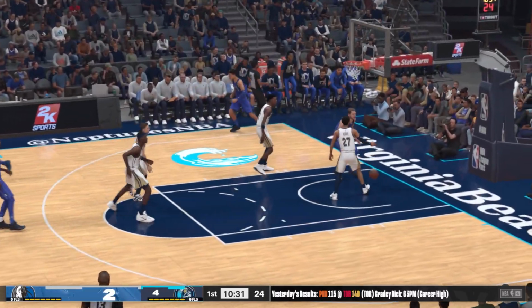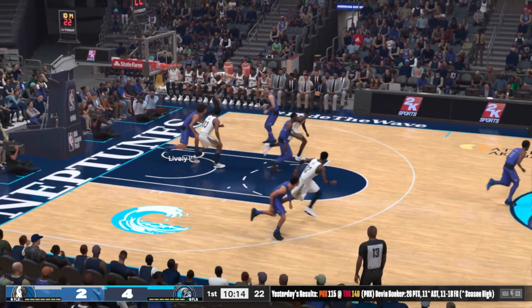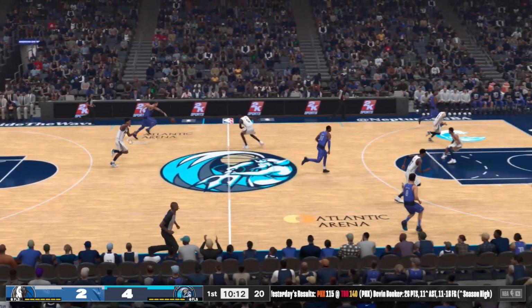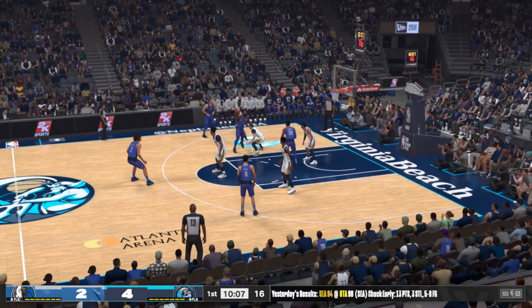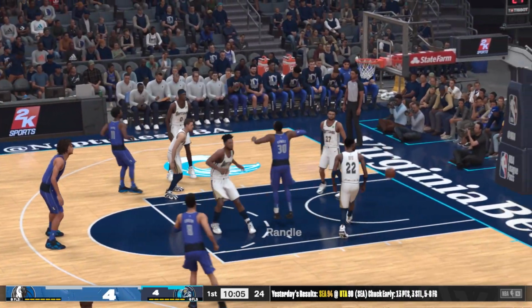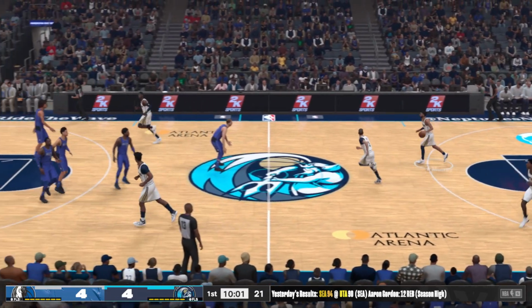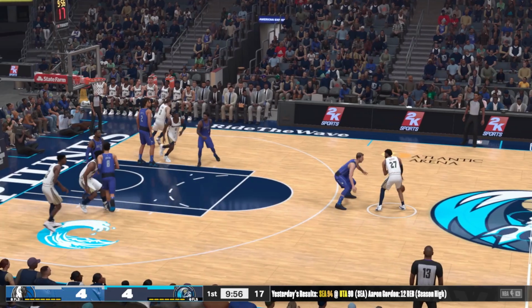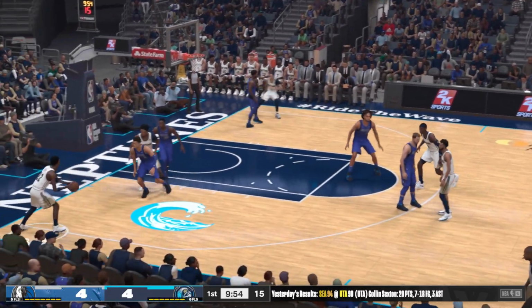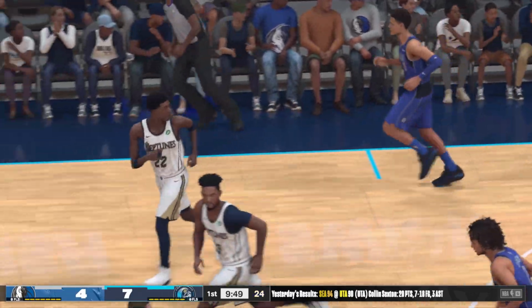But Luka's got a free bucket up ahead here off the turnover. Jovanovic, top of the key, missed it. Lively pulls that one in. The Mavericks are currently second in the conference over in the West. They have the same record as the Thunder, but they have the tiebreaker. So if they win today, I don't know if the Thunder have played yet, and if so, if they have won or not. But if they haven't played or won their game, then the Mavs winning this game will put them in first place. Mac Boyd, corner three.